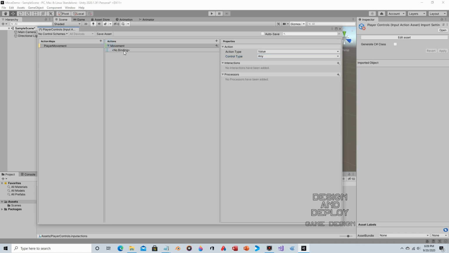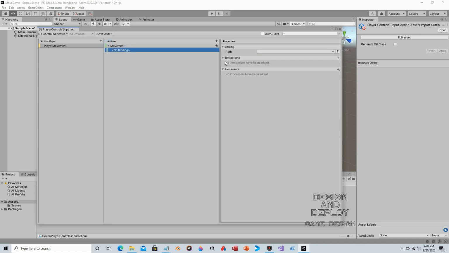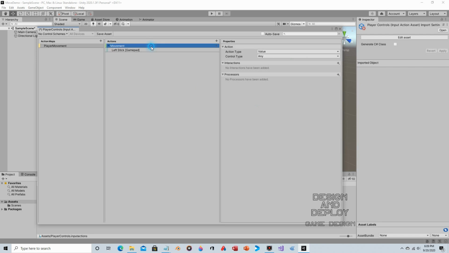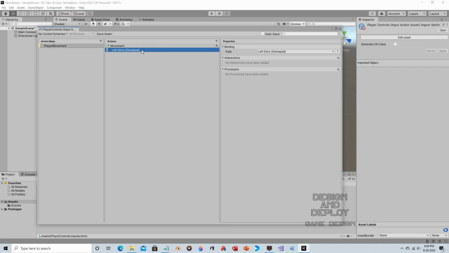If we expand this, you can see there's no bindings for movement. For path, you just click on this, you choose Gamepad, and then you choose left stick. For some reason, if you don't select these, left stick would be grayed out and you can't select it. I don't know why, and none of the tutorials seem to refer to it either. So that was something I had to dig up on my own.